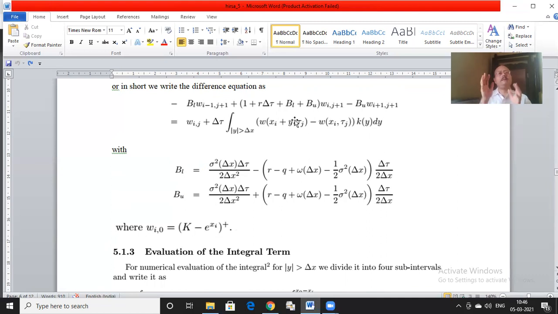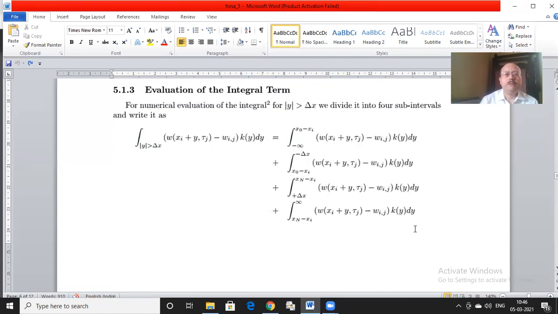Okay, so this is our task now. So we have to solve this particular equation along with the initial condition, and we already discussed last time on Wednesday that we will be using the Neumann boundary conditions on the derivatives, the partial derivatives directly. So we'll get back to that, but first we have to take care of the integral. So evaluation of the integral term is our next task.